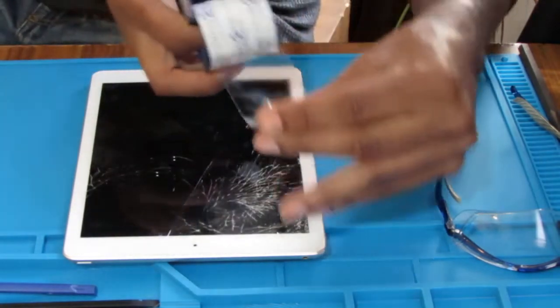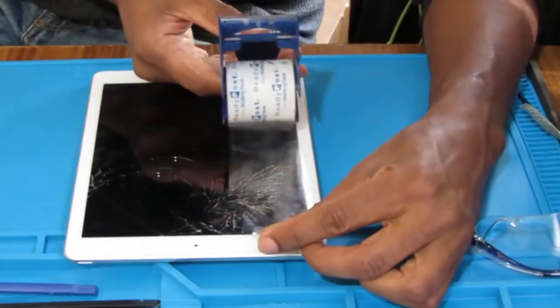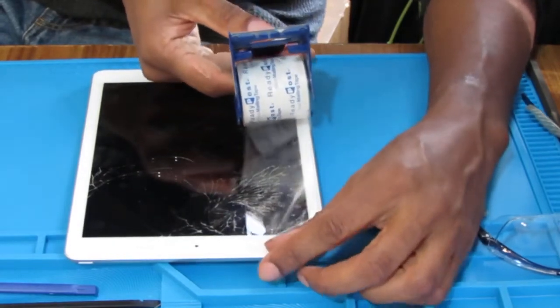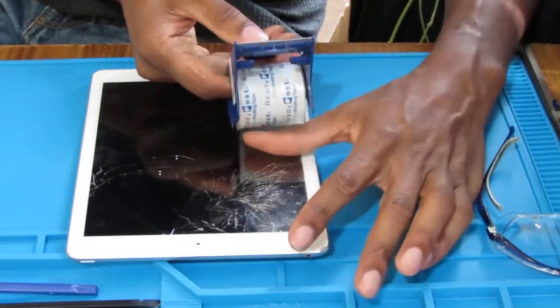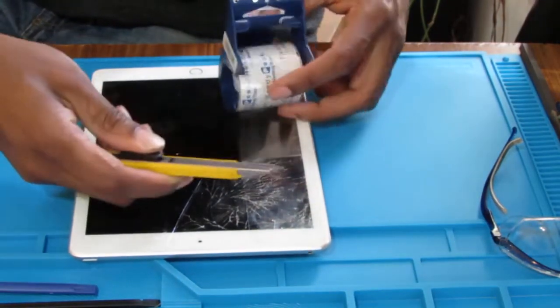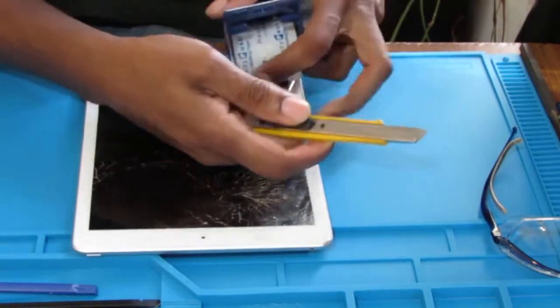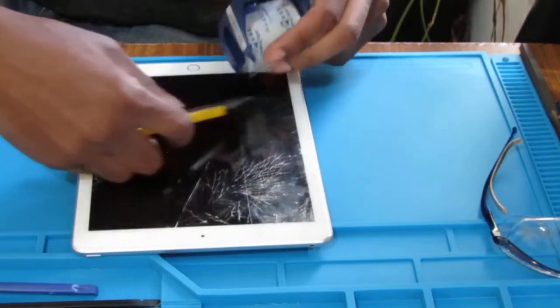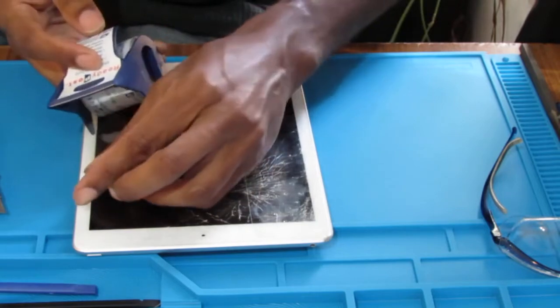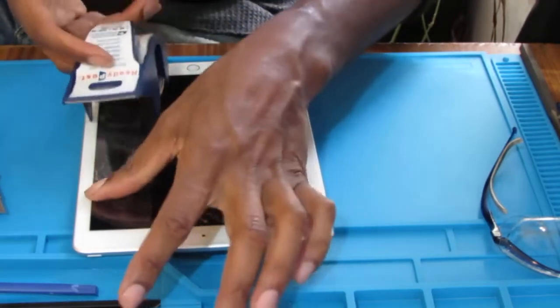We're going to put some tape on here just to help keep it together. I don't know if I should put the tape on before or after I heat it up, but it doesn't matter. We can always do it later. All right, so let's put some packing tape on here. Give us a bit of a fighting chance.